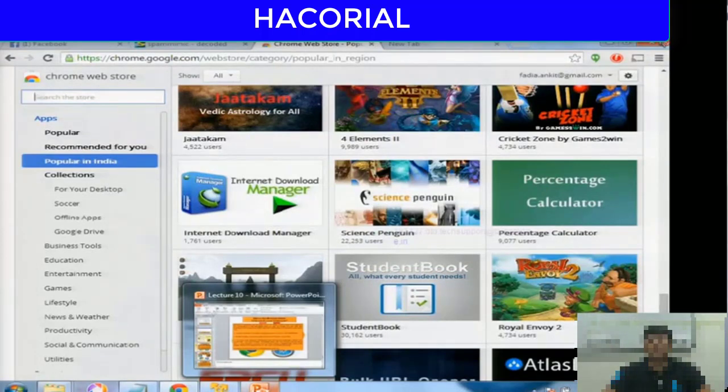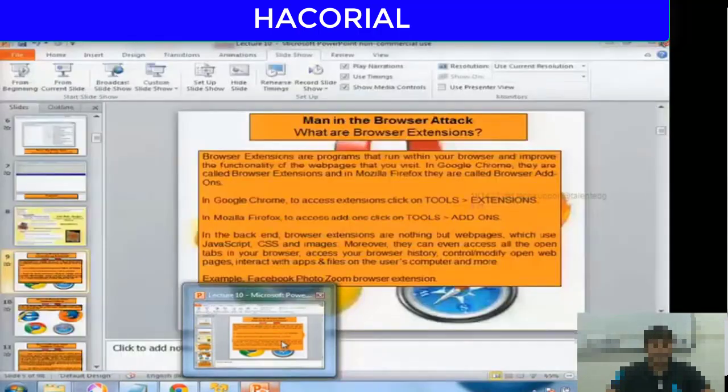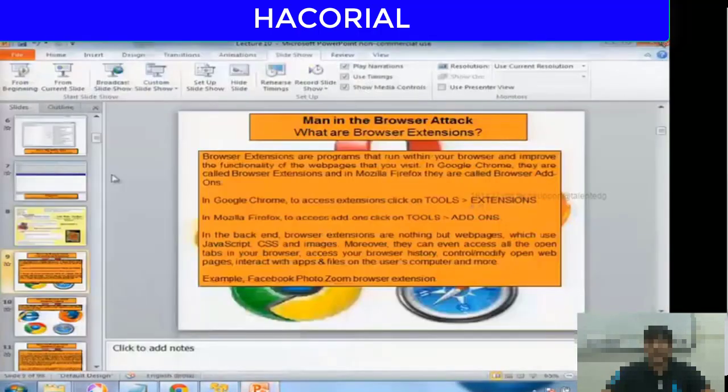The moment you install it in your browser, I will actually be monitoring whatever you're entering in your websites or in your browser. So next time you're trying to log into, say, Gmail or Hotmail or Yahoo or Facebook or your bank account, I could try to manipulate what gets displayed on your screen or manipulate what your interaction with that website is. So that is what man in the browser attack is all about.